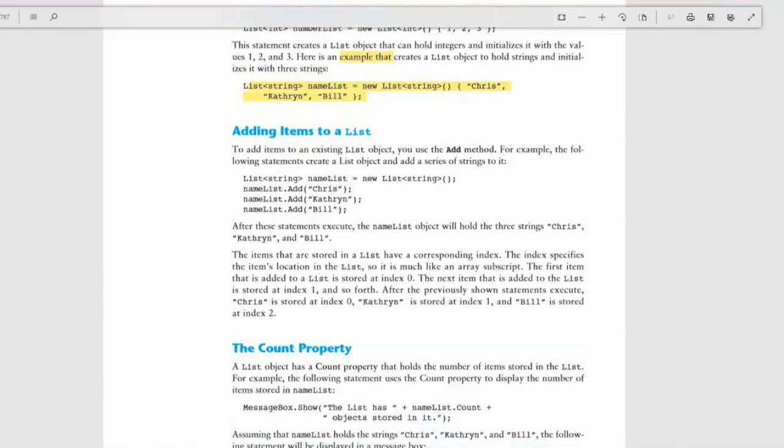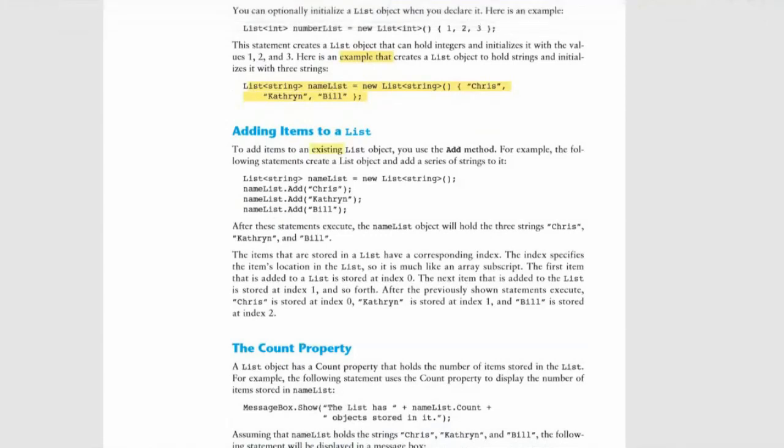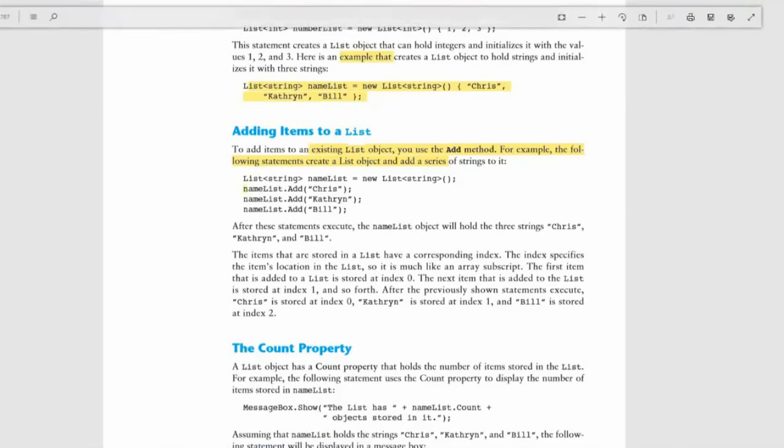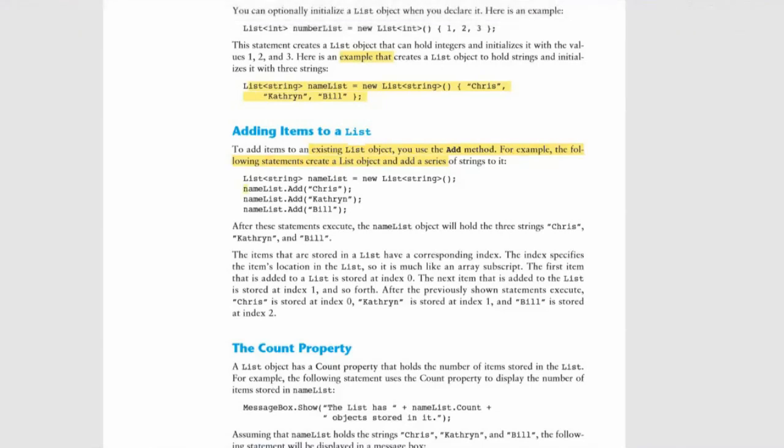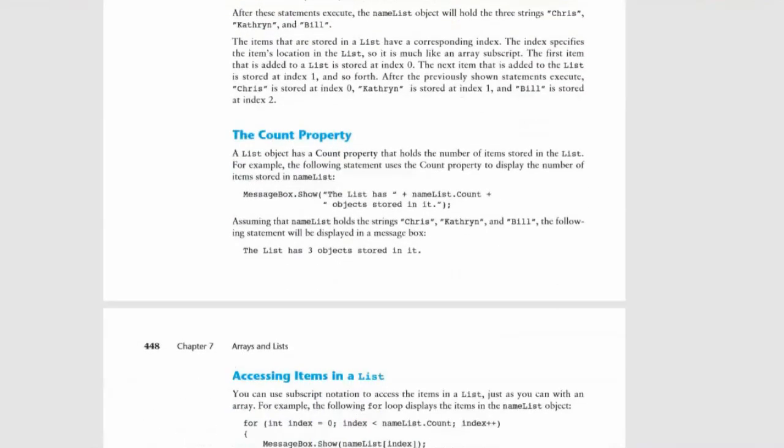This is exactly like how you add to the list box. You use the same sort of methods, because a list box is actually a list, a list of strings.